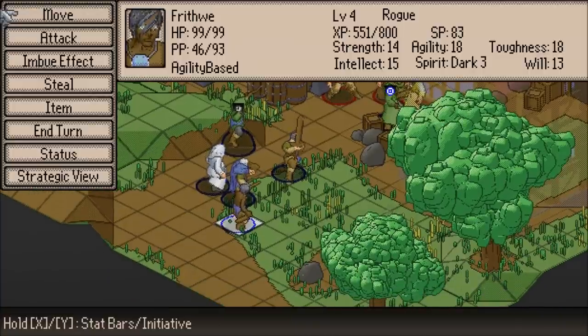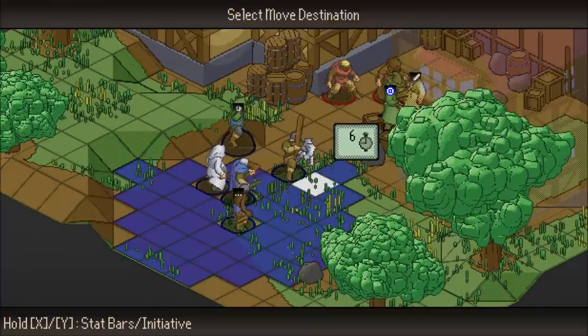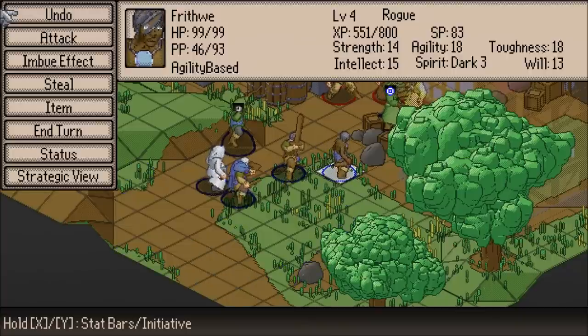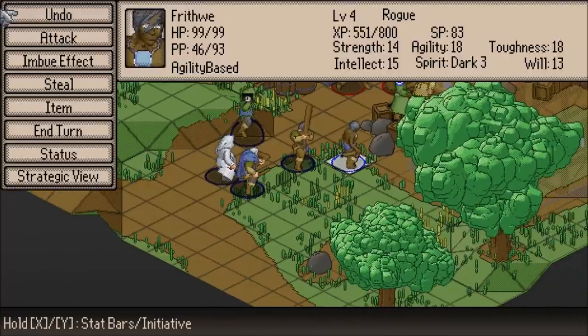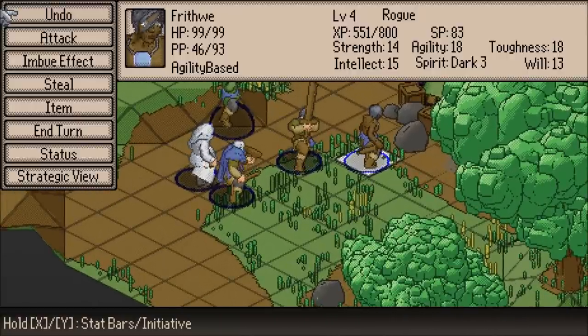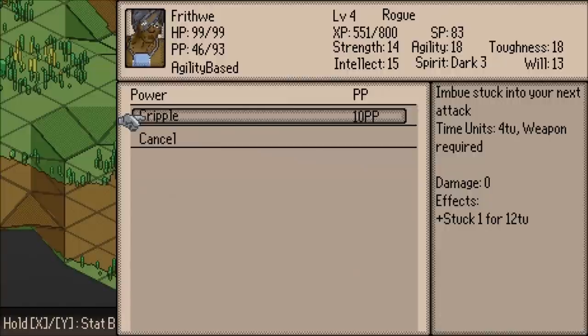Alright, next up, we have Frithwee. Should change Frithwee's name if I can. Is he wearing like a loincloth and like an amulet and that's it? Dude, have some self-respect, man. Put on some... What does this do?